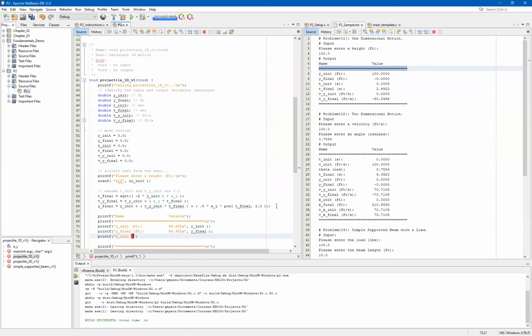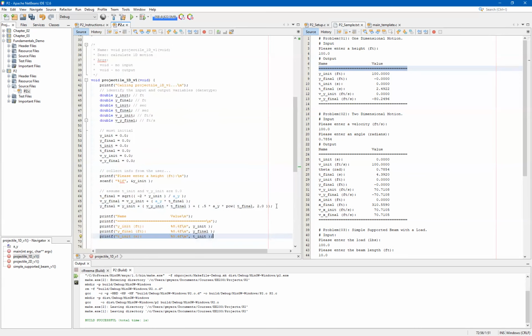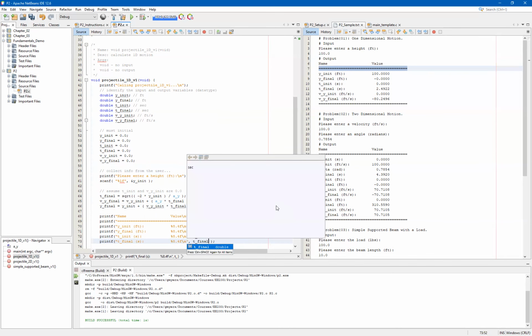And in this case, we have our T init. We're going to go ahead and keep the same 8.4. Just my double quotes there. And then the same for our T final. At some point, you're probably going to want to rely on copy and paste to speed this up, just keeping in mind that you want to shift the format spec appropriately.